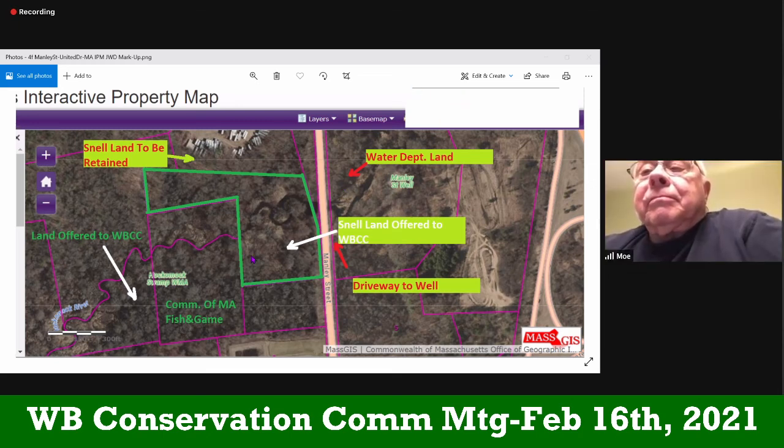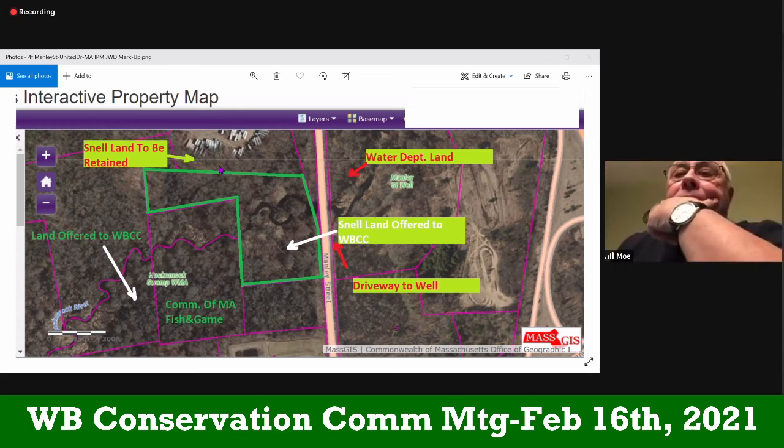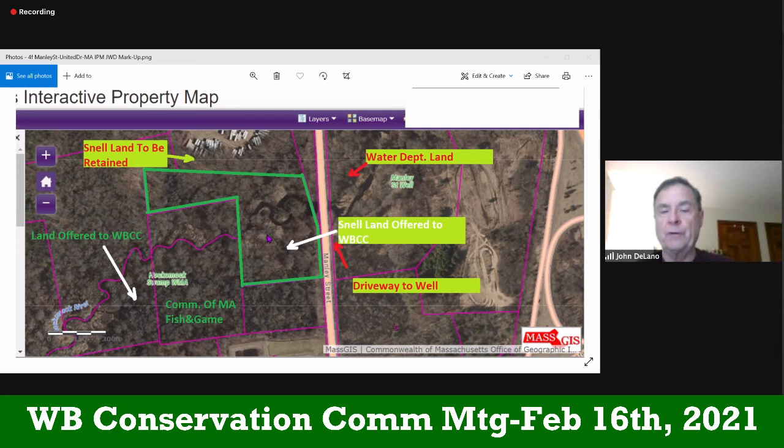Sure. So all of this is fairly the same elevation. It might vary a foot or two one way or another until you come to the bottom of the slope at Mr. Snell's property. And the bottom of the slope is the 100-year floodplain for this river. So that means all of this is floodplain for the river, so it's really something that can't be built upon ever. All of this land. So that's why it's so low value. That's probably why the Commonwealth got this here.